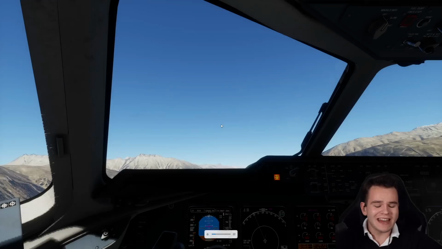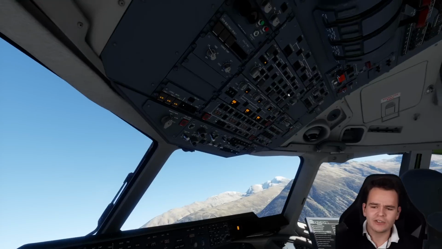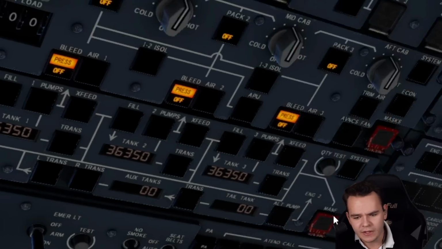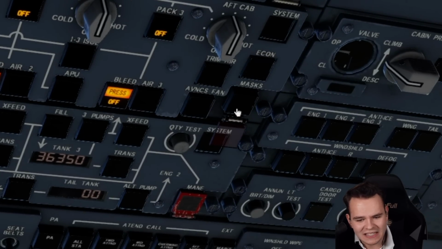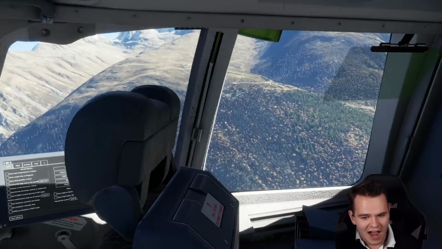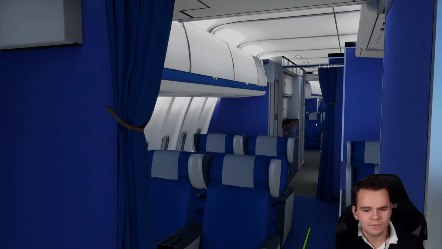Talking about being sophisticated, this add-on is really great. I mean, look at all the different things we can do. Fuel dumping. Oh, masks? Can we drop those masks? Drop the mask! Corona time! Okay, that doesn't work. So in case of rapid depressurization, everyone would just die.